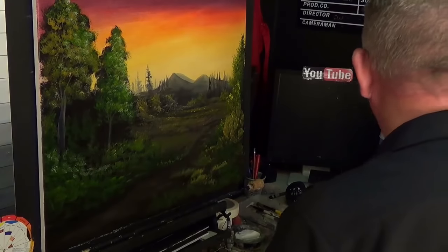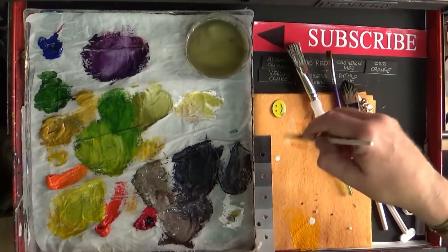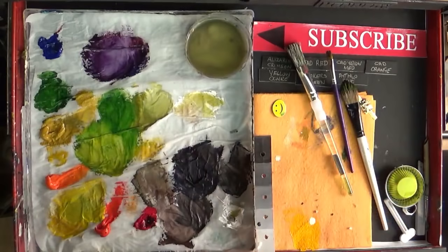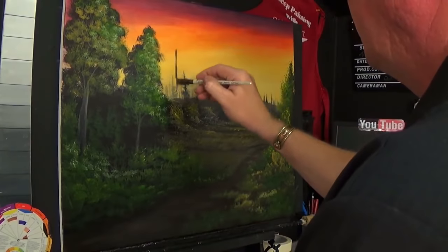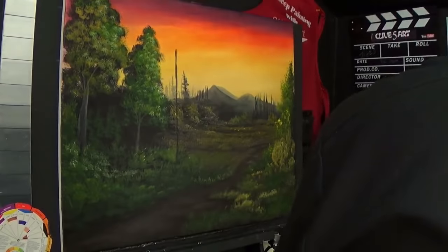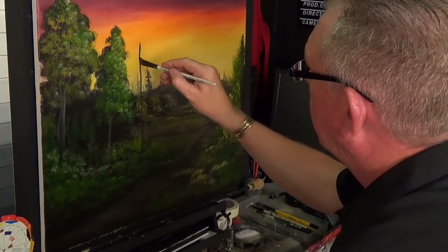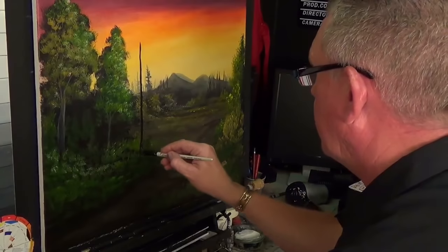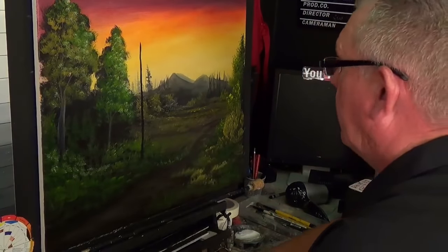So what I'm going to do now is pick up, whoops, I just dropped my brush. I'm going to pick up a little shader brush. It doesn't really matter what brush you've got. And let's just put a nice branch in there. So all I'm using is a little bit of black and in the style of Mr. Ross, I thought it would be nice if we incorporated this one as well.